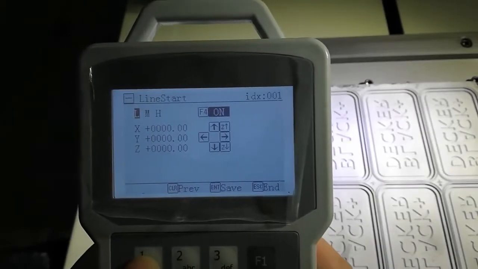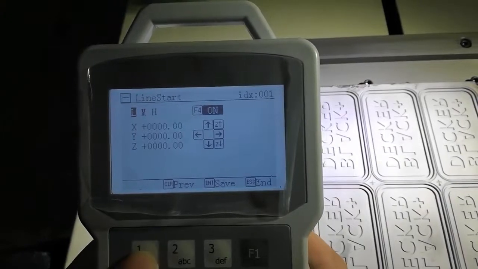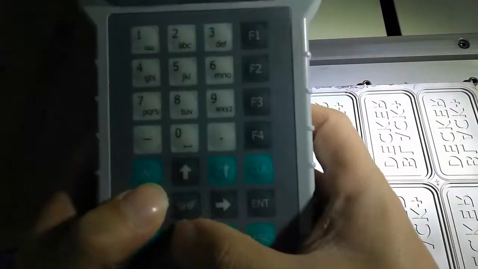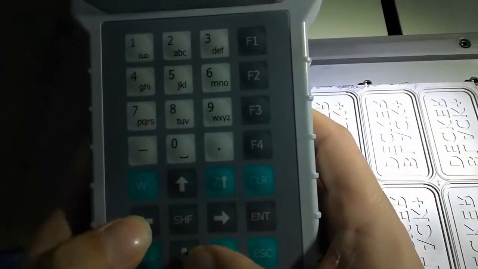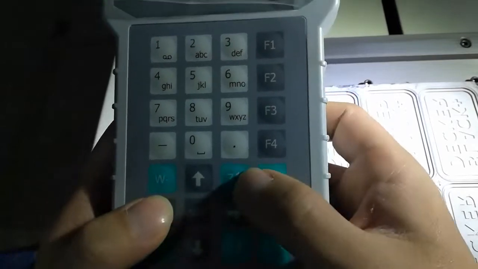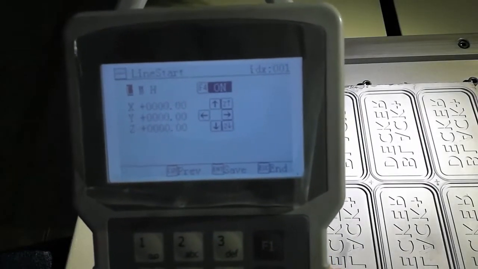And there are the letters L, M, H. The arrows mean the different directions: forward, backward, left, right, and up, down. These directions control the nozzle, to position the nozzle.